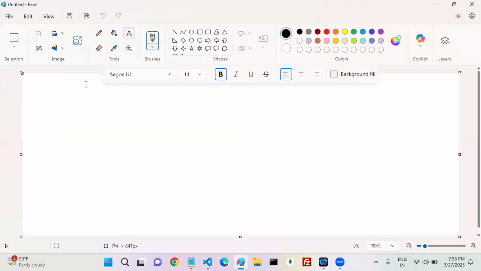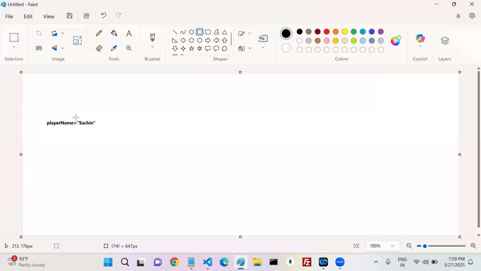Here also, same. Whenever you create a variable, internally what happens? Here is my variable. What is my variable name? Player name. My player name equals such. Whenever you create a variable, they are going to allocate some memory for this variable's value.